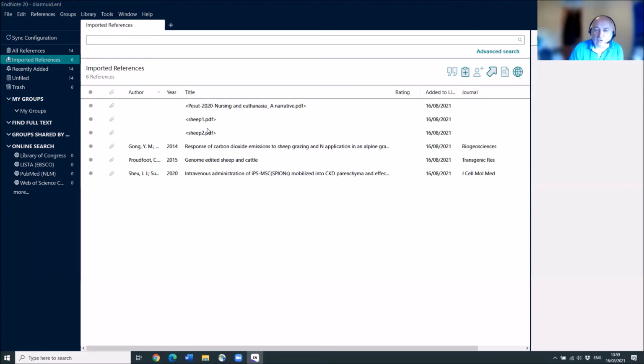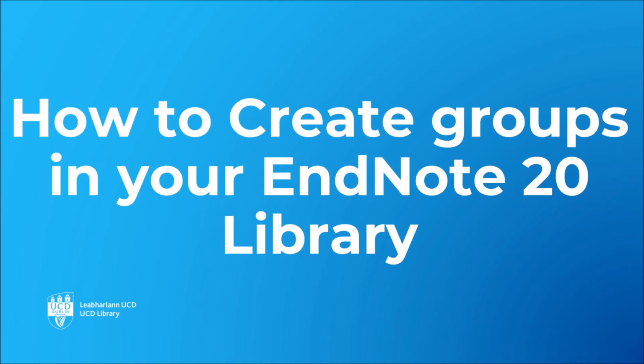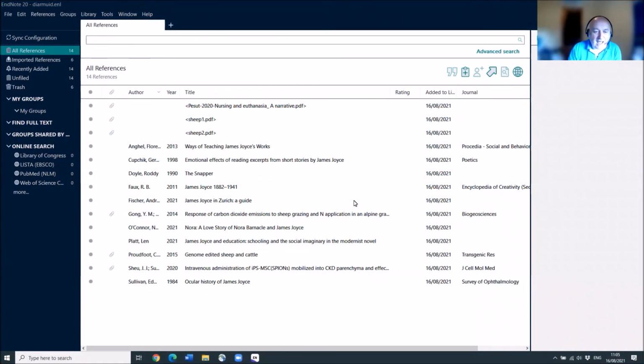And this is because EndNote is looking for what is called the DOI, or the Digital Object Identifier. And this is a unique number that describes any article. The bottom 3 references had the DOI embedded in the PDF. The top 3 didn't. So all EndNote is able to do is import the PDF, but doesn't have any of the bibliographic information because the DOI is not there. So for these top 3, you would have to go and search for them online or manually enter them into your EndNote library. So by this stage, we've shown you the 3 ways of adding references to your EndNote library.